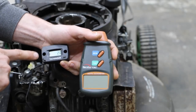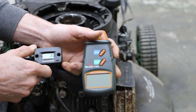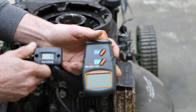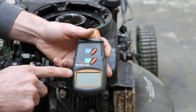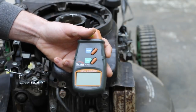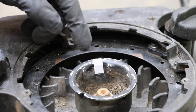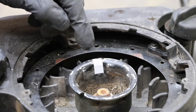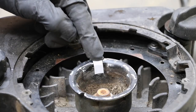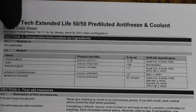In previous videos I've used a small tachometer purchased off Amazon, and it's pretty good, but I'm not as impressed with it as I'd like — I'm not sure how accurate it is. So I'm also going to be using a digital tachometer I recently picked up that several of you have recommended. The way it works is it measures the spinning motion of an object, but it needs something with a different color spectrum, so it comes with reflective tape. I've added a piece of reflective tape to a piece of metal that will spin at the same rate as the engine.